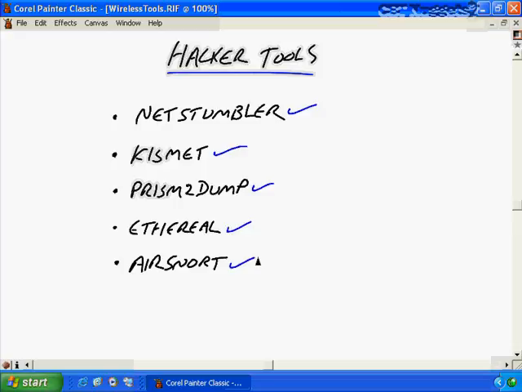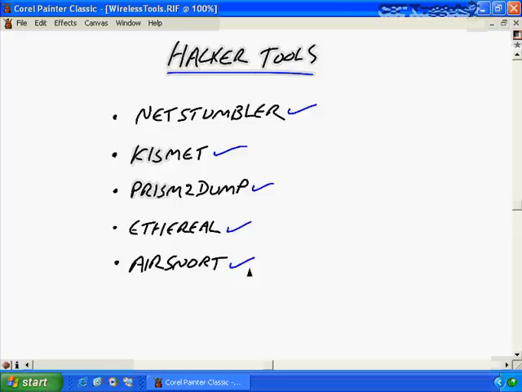You might need to camp out outside of a building for a while, just doing nothing but capturing packets. It could take a little while. And of course, it's going to be easier if it's using a word list and a dictionary attack of some type to crack that apart. It's going to be a lot harder, however, if you have to brute force it, and that can take weeks to crack that apart using brute force.